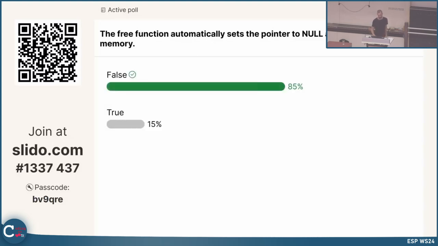Okay, let's see what you say. It's wrong. It's false because you have to set it to null.